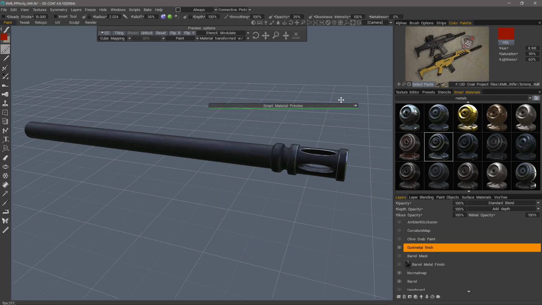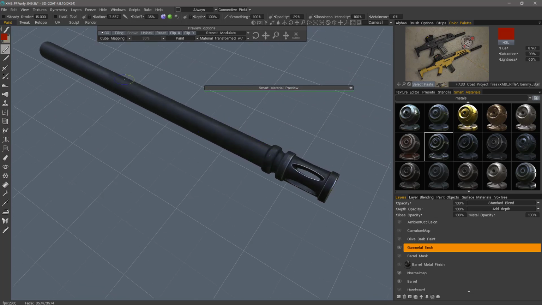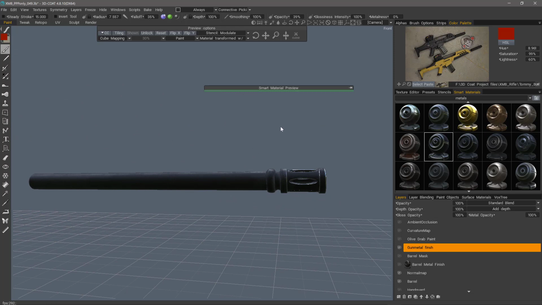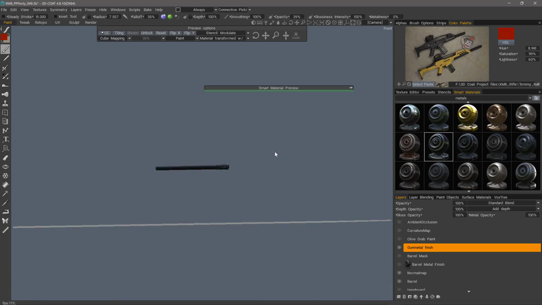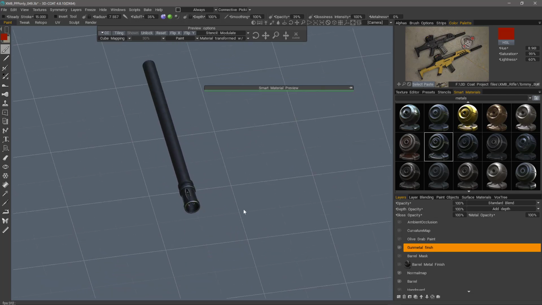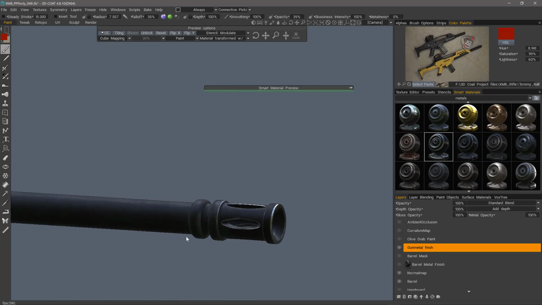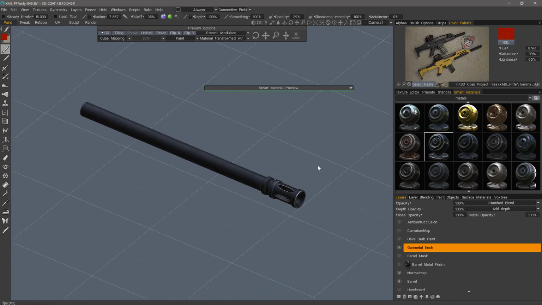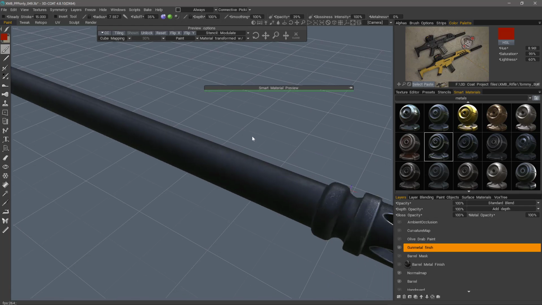Right, so I'm going to hide this preview window. And I'm going to hit the 5 key on my number pad to go into orthographic view, to a side view. And I'll use a rectangular marquee with ignore backfaces unchecked. All right. So for demonstration purposes, I think that's sufficient for our needs. I'll go back to a standard brush draw mode. And I'll hit the 5 key on the number pad to go back to a perspective view.